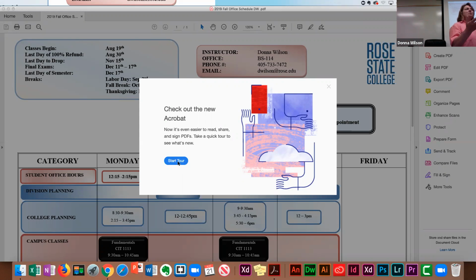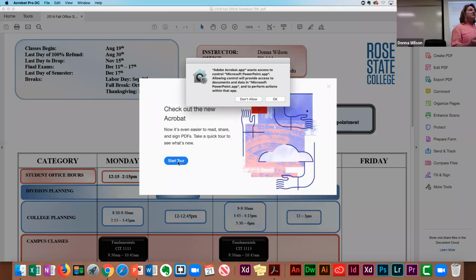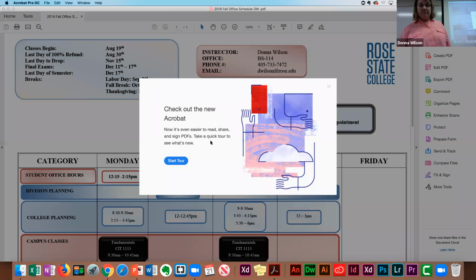But since this is a social media class, I don't force students to use the Mac. But if you're getting a multimedia digital design degree, you will want to have some experience in the Mac platform. That's why we have some classes taught here and some in a Windows environment.